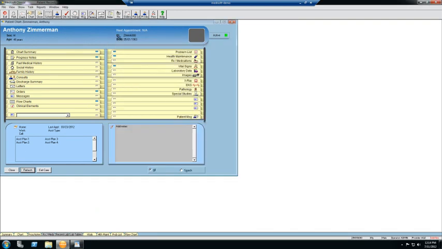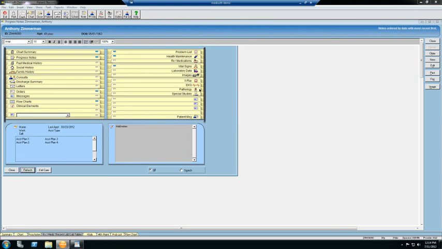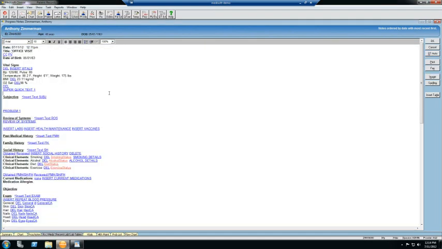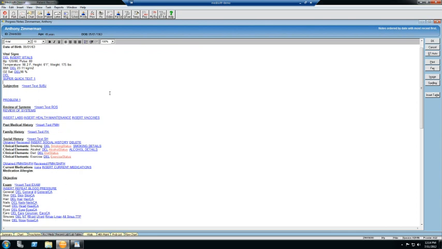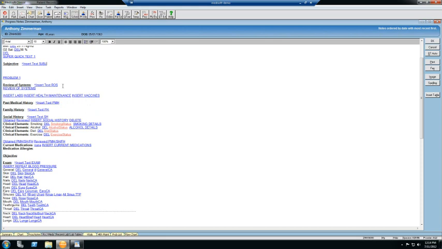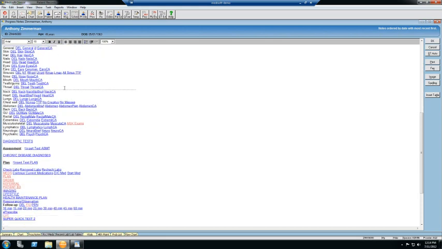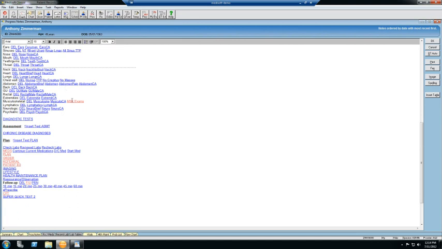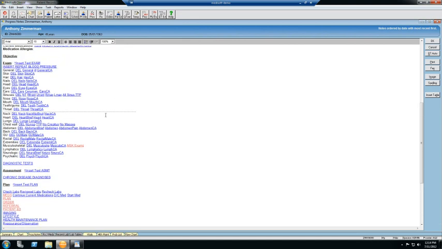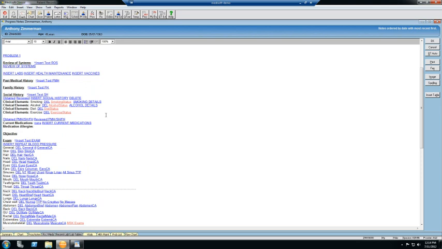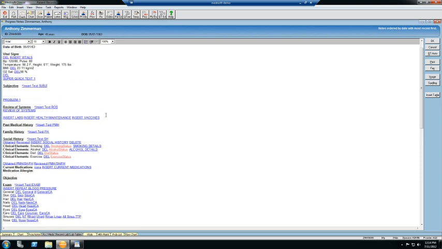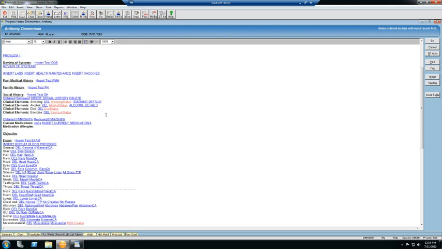I'm going to bring up a note and I'll show you the note that I have started to simulate. A medical assistant would have come in, entered the vital signs, loaded the progress note, and you'll see I have my insert tags in here for my partial note markers, inserted with my template, and I can actually use anything I want in this template. As you can see, it still has quick text in it, so I can click on information in here and also insert dictation at the same time.